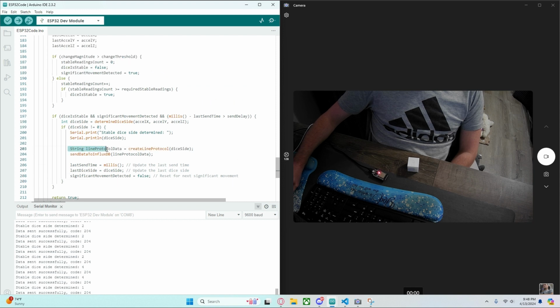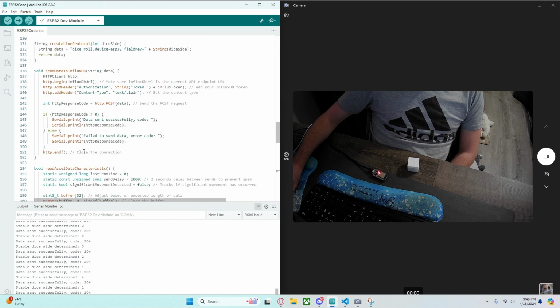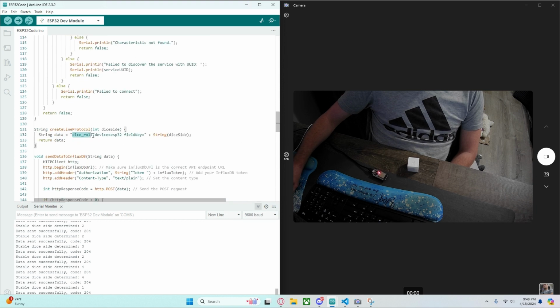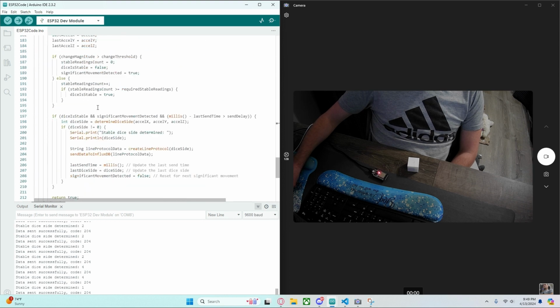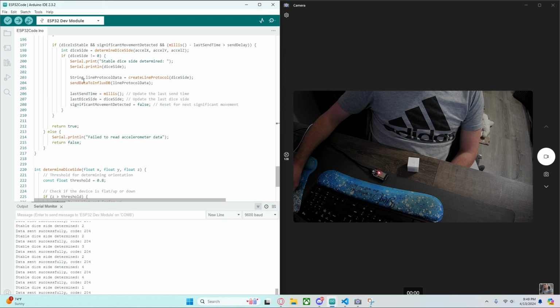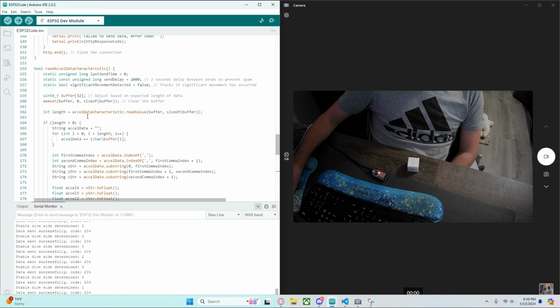It creates a line protocol data, which is what InfluxDB uses. And that's created here. You have a variable, a tag, and the field key, which is the actual data you're sending, which is the dice side in our case. And then it sends that data to InfluxDB using our function.